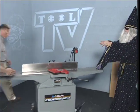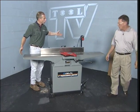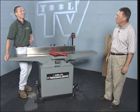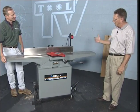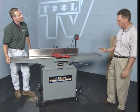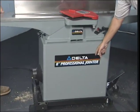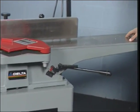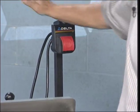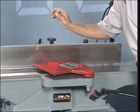Donnie. Thanks, Wiz. It looks just like the popular 6-inch, but bigger. What's the deal here? Well, Tool Man, has there ever been a time when you could use an extra couple inches? All the time. Well, now Delta can give it to you, and you'll have it all the time for less than $1,000. Let me show you the features. Great. 1.5 horsepower U.S.-made electricals, 72-inch long bed for extra six feet. A convenient on-off switch, a center mount rack and pinion fence for ease of operation. This is a fine tool.